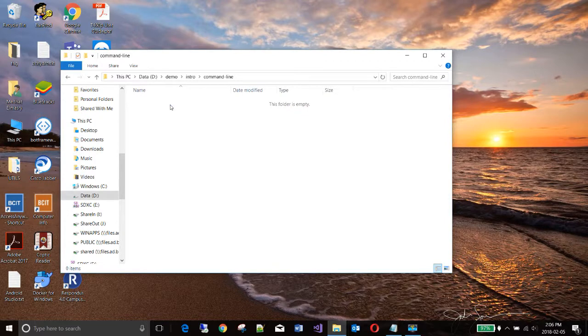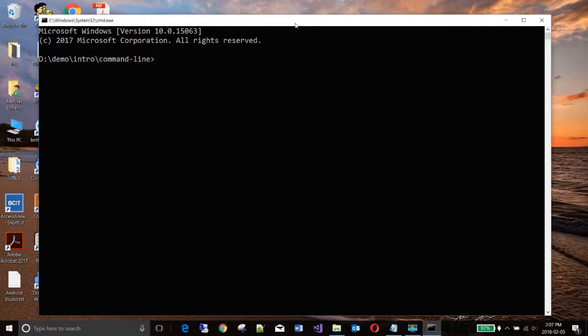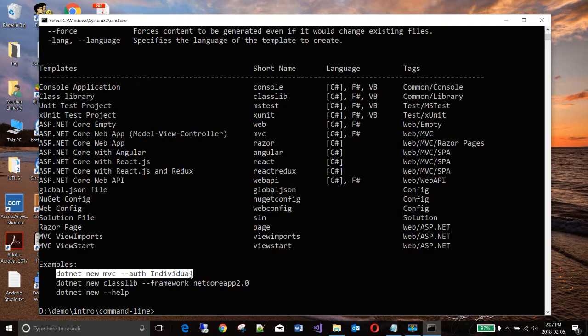I created a folder in here. And at this point, I will go to the command prompt and do a bunch of command line .NET utility commands. dotnet new --help. This is what we did before. We want to do command line.